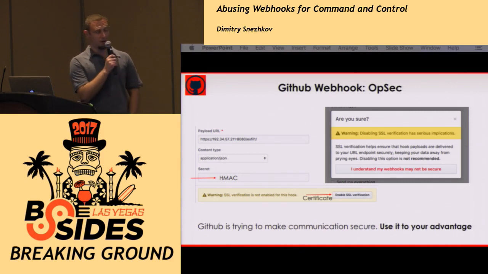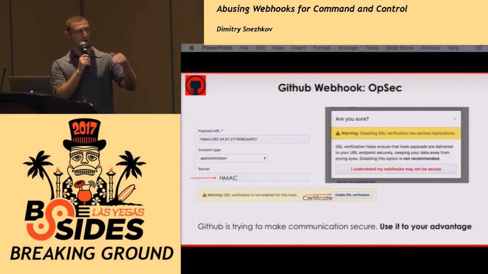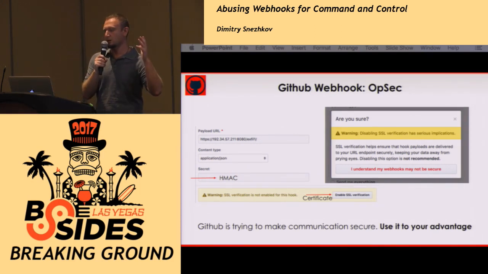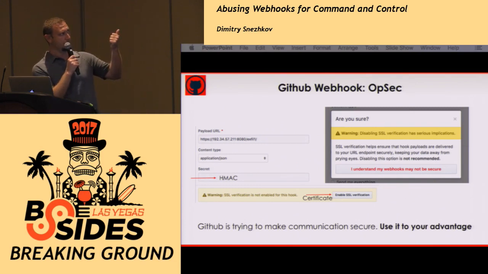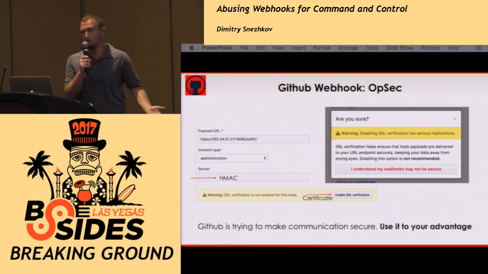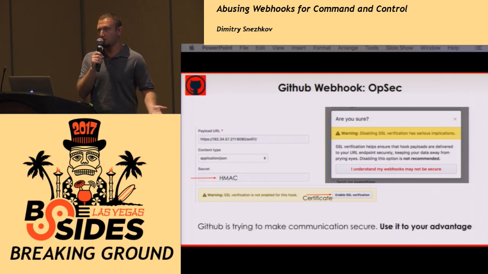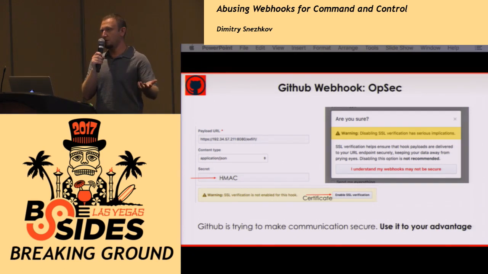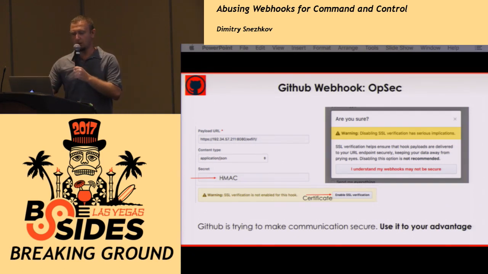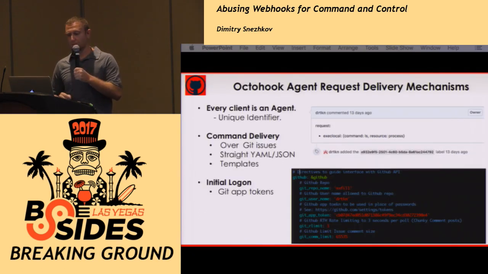Now, the OPSEC part, minimizing the exposure and blending into the environment, is that we're going to ride on GitHub's great way of securing our communication with HMAC, and you've got a certificate that has been validated. So your content proxy is not going to intercept that, unless it does, and then we'll know about that. So great features for us.